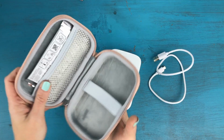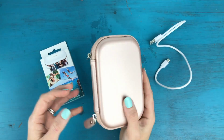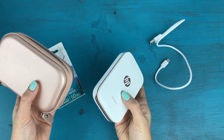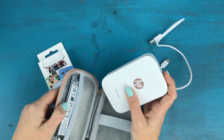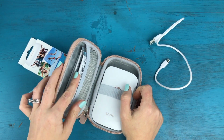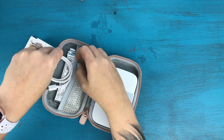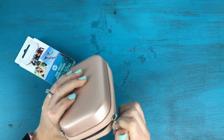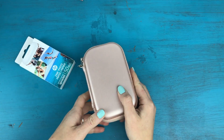And then I also got this nifty little case. I got it off of Amazon. I'll definitely link all of this below for you so you can see it. I chose the white and rose gold Sprocket, so I got a rose gold colored little case for it. It fits right inside here, keeps it nice and secure. I have room for some more paper packets, and then I can also throw my cord in there. It all seals up nice and neat, so I can throw this in my bag when I'm on the run if I want to do some journaling while I'm out and about, which I love.